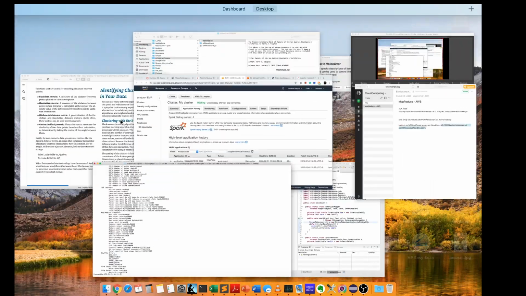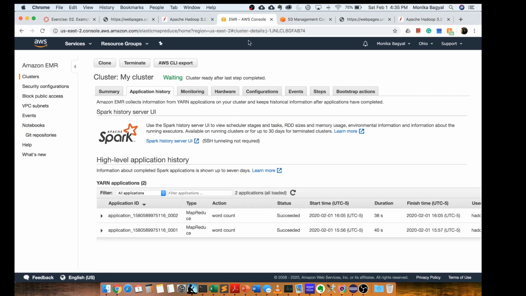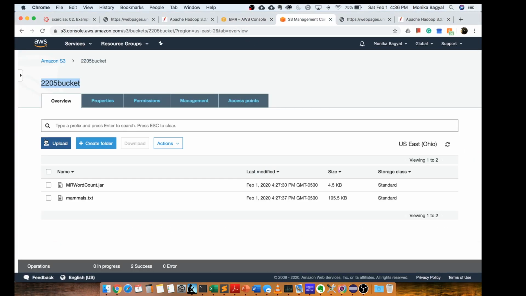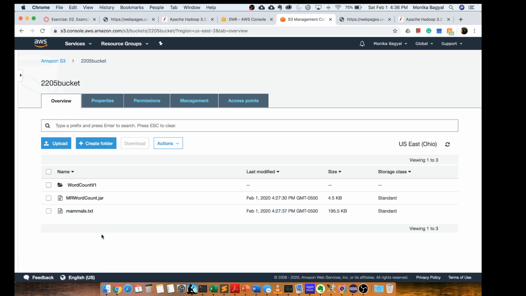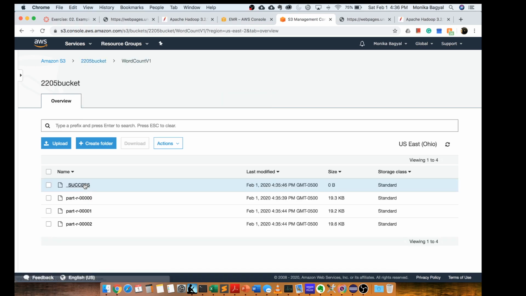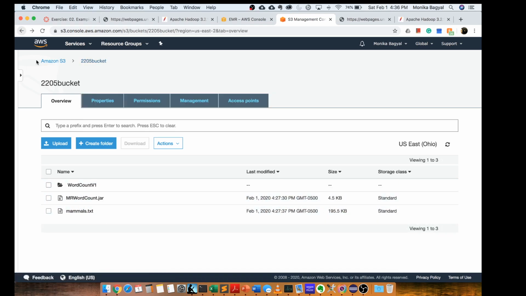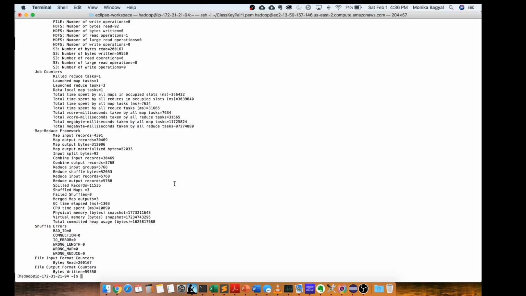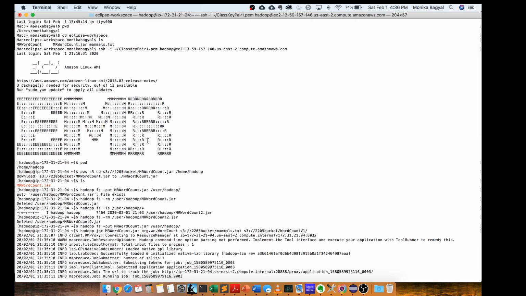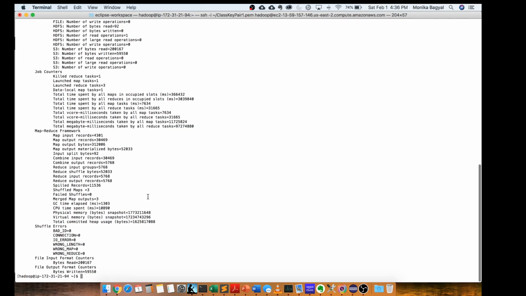Okay, so what do we do next? We go to the S3 bucket to see if it has been created and executed. See, you can see a new folder here and all these files. So you're done here for part number 1. You have created everything you wanted to do for this particular exercise. One thing you need to keep in mind, whatever you executed, just save everything in a file as a log. And part 1 is done here.